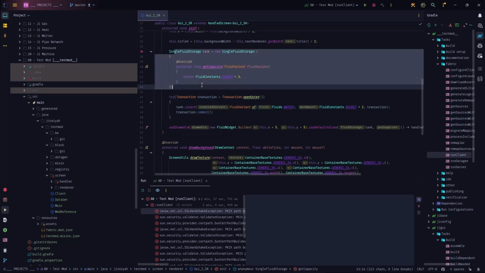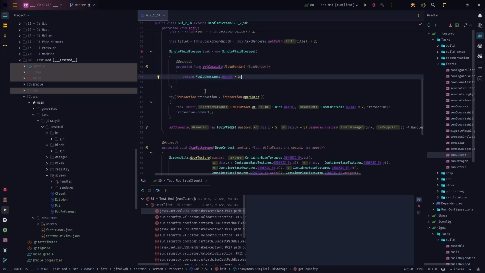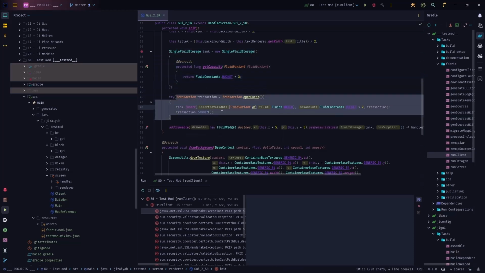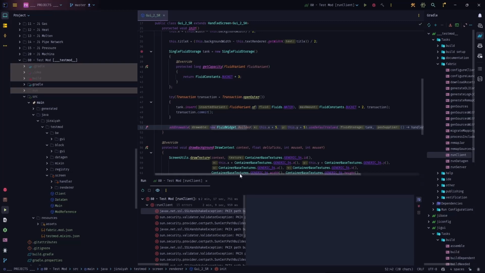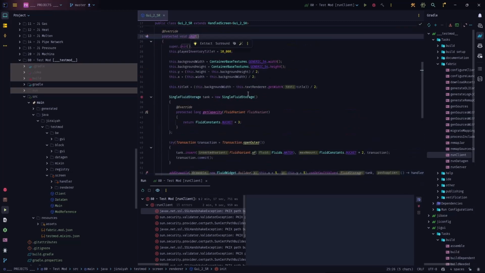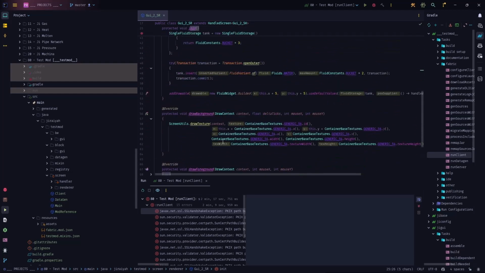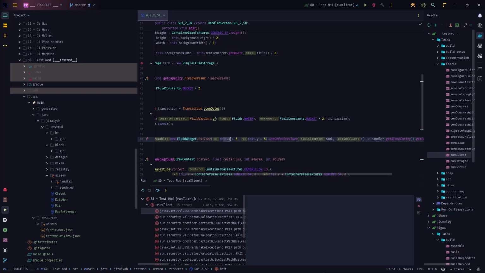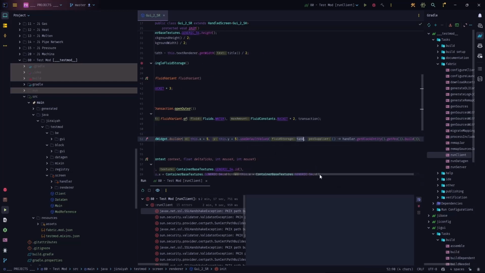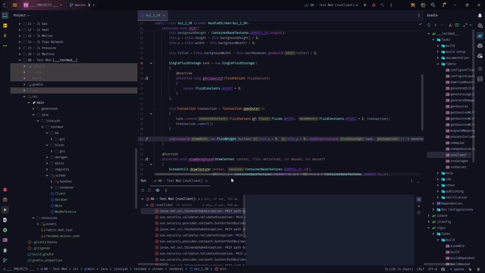Basically, I'm defining a tank with 3 buckets space, so I know that it's empty. Then immediately I'm putting 2 water buckets. That's okay. And finally, I'm adding the widget directly in the init. Take note, it's happening in the init and not in draw background or foreground or any other place. And this guy is using the X position of the user interface, and the Y of the user interface adds 5 pixels to each one of them. And then it says use the default textures for this tank, and the supplier for the position is actually handler get entity position get position, and it works because handler is our screen handler and it has this get block entity. And finally, I can build so that it returns the widget as a drawable, and I'm adding that drawable.